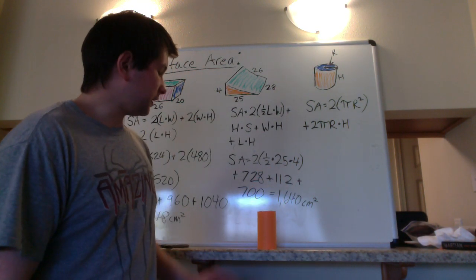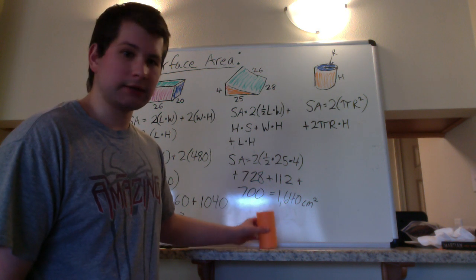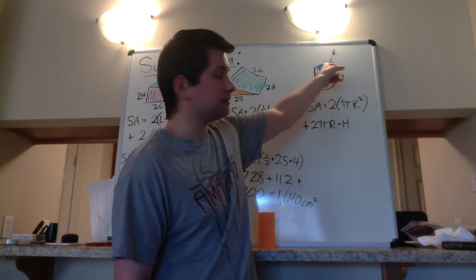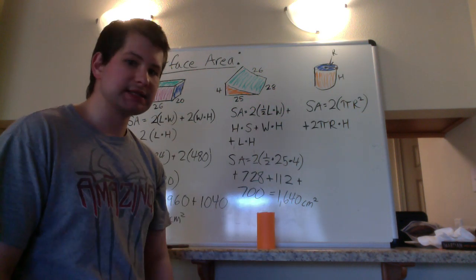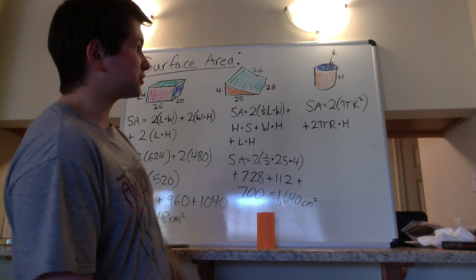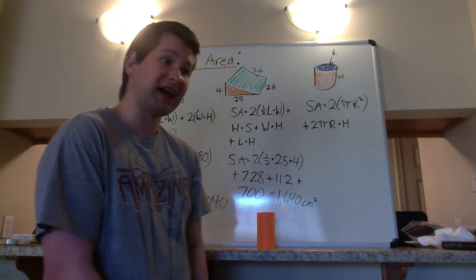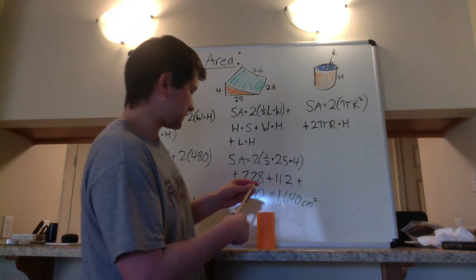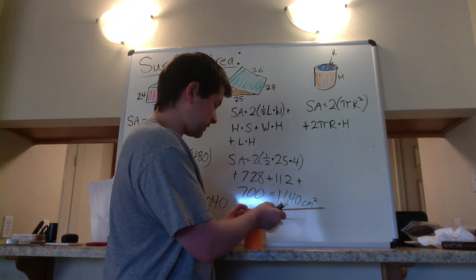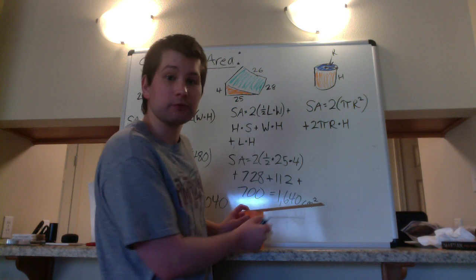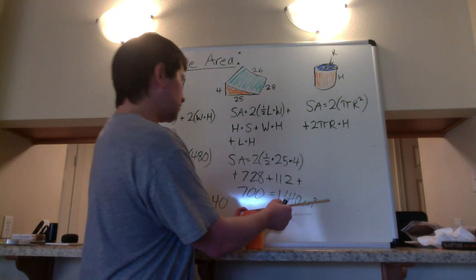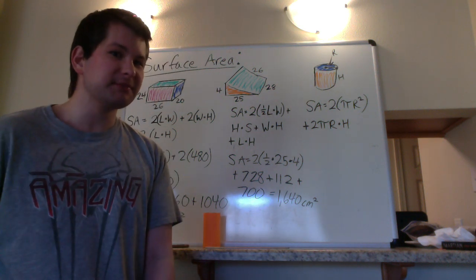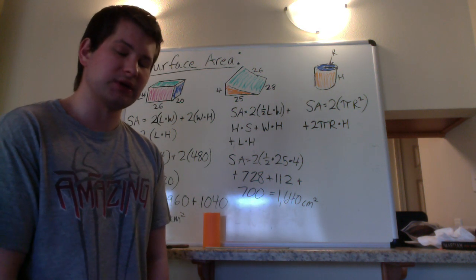Surface area of a can. You can tell that I drank that one. Let's see. First we have to find the area of the base, which in this case for a cylinder is a circle. Remember, the area of a circle is pi r squared. Pi times the radius squared. Let's go ahead and measure that radius. I like to do the diameter because it's a lot easier for me to find that rather than guess where the center of a circle is. And I'm getting 5 centimeters as the diameter. So if 5 centimeters is the diameter of my circle, what is my radius?